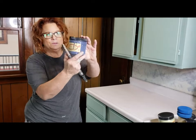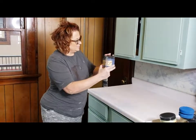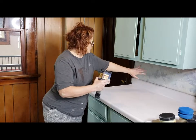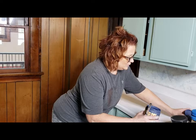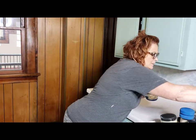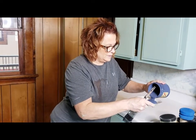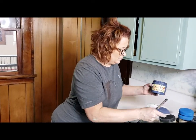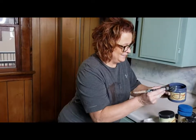I am going to put on the Yankee blue, just because I think it might complement some other activity that's going to be going on in this backsplash. So let me show you. I had a paper plate. Here it is. I always like to pour my paint on a paper plate just so I don't contaminate by double dipping.